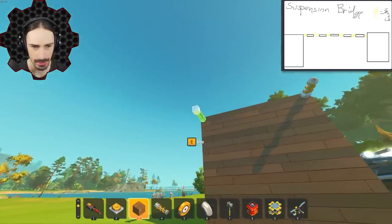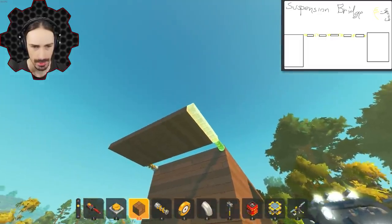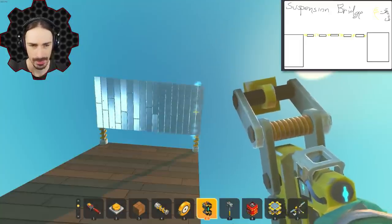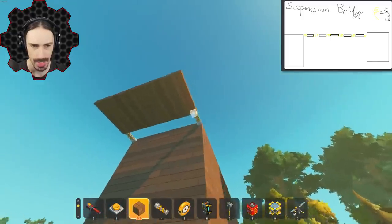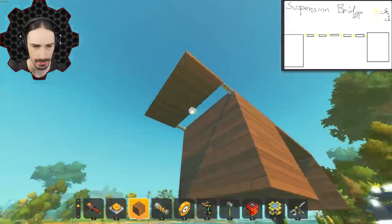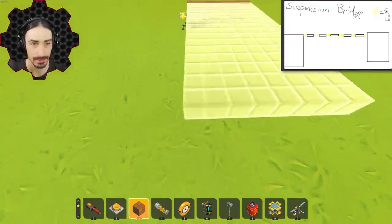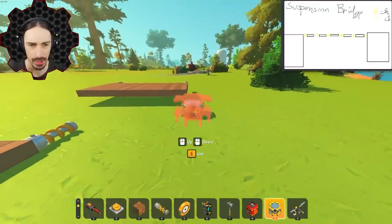But what I should be able to do is just create planks like this. And if I put this on a lift, I can make sure they all weld together. Want to make sure both suspension pieces are attached to one piece instead of two separate pieces. All right, so how big did I make that? 1, 2, 3, 4, 5, 6, 7, 8. It'll probably be easier just to copy and paste a section of that. How many do I need? 1, 2, 3, 4, 5. The drawing has 5, so let's go with 5.